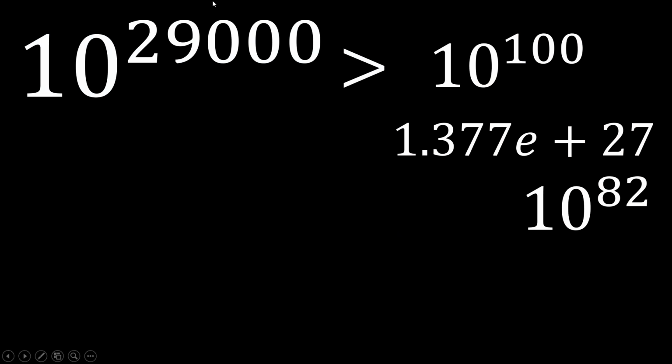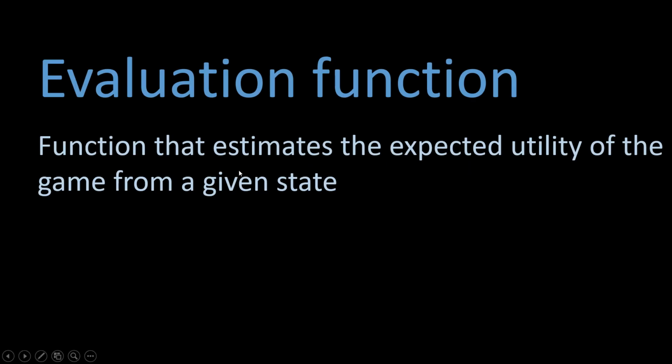After all, the minimax is doing all of this because it needs to use its utility function to see if it's actually a good thing or not. So we need to create an evaluation function, meaning pretty much that it will try to see the best, or the estimated utility function of a certain step.